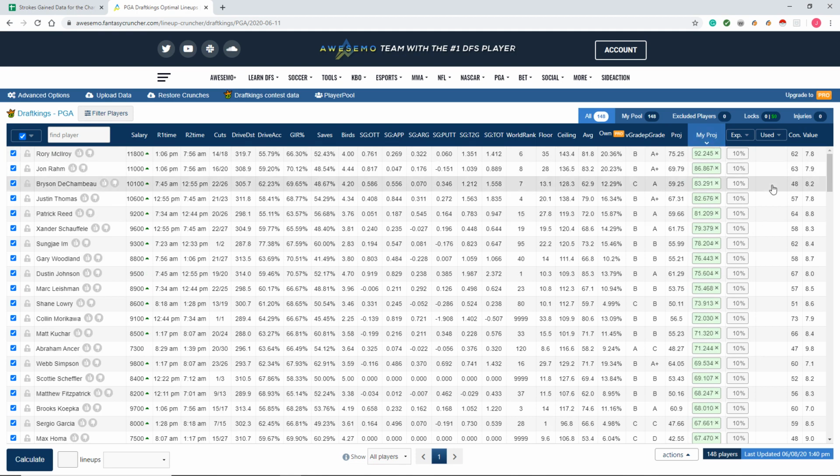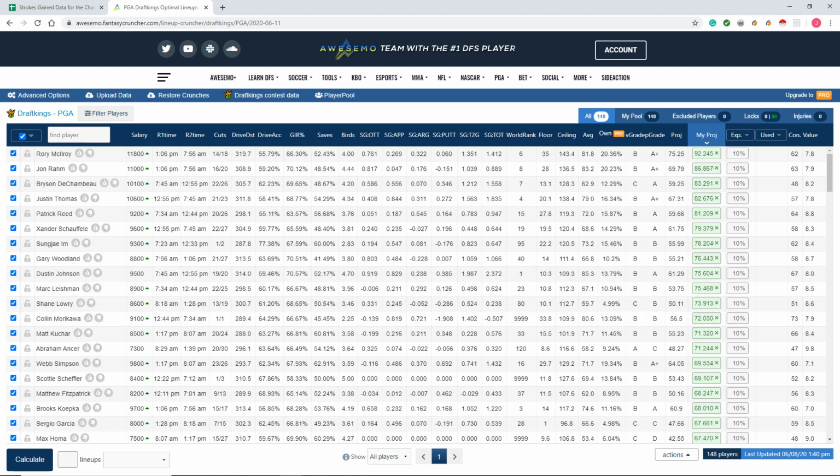We're going to sort by my projection again here. Okay, so I start off with 10%. Another reason why I start off with 10% is because if I'm going through my lineups and I pick out all my guys and I get the exposure to who I want, but I still need more exposure to fill out my lineups, I actually want the highest value rated guys to get in there as much, especially if I may have overlooked them in my analysis, or if I simply don't want to play them in the manual lineups that I make. I know that Fantasy Cruncher is going to give them to me.